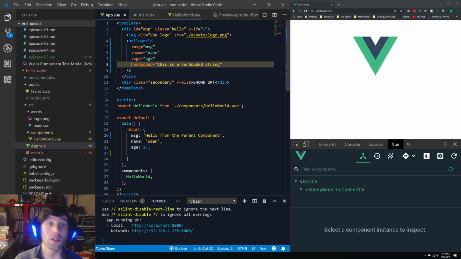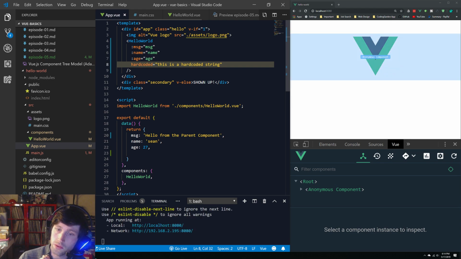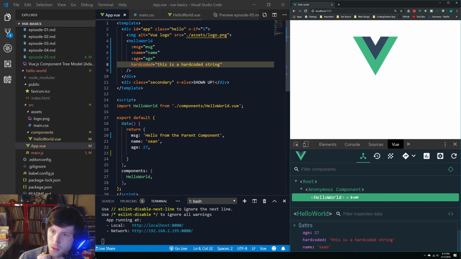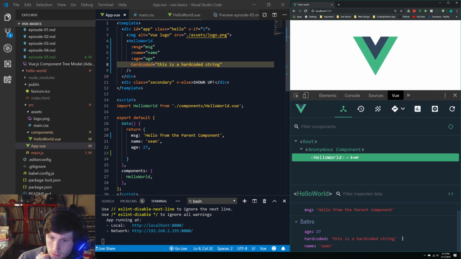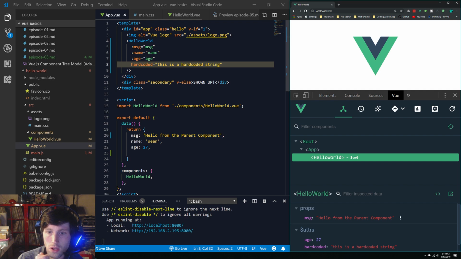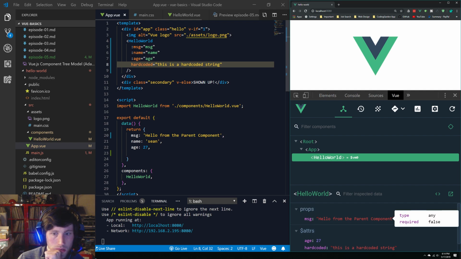And so let's take a look back in our Vue DevTools. And you can see, oh, it's so strange. I wonder why this one's getting sent in under the props.